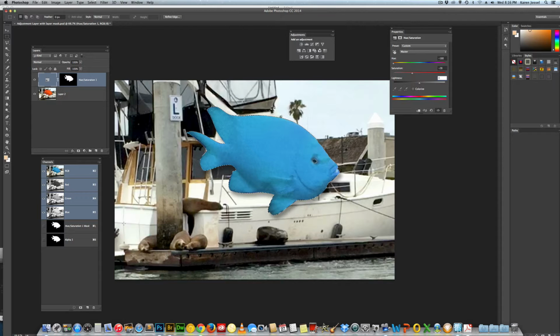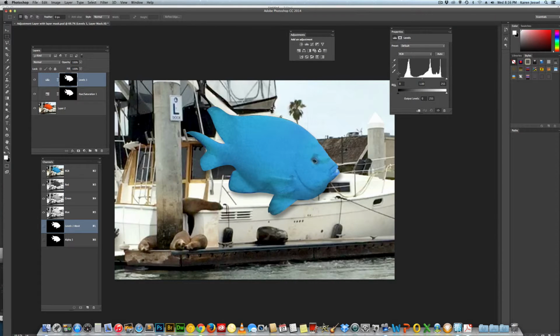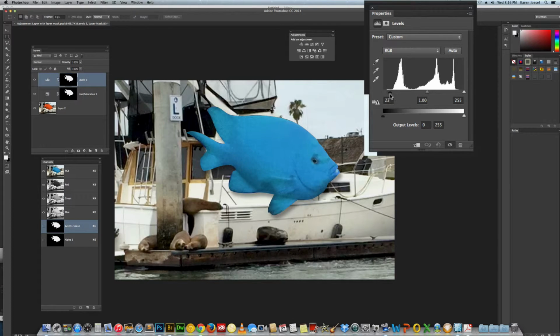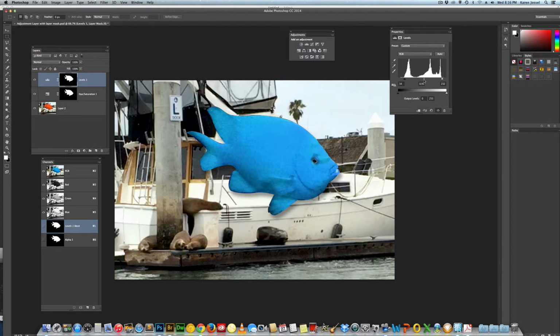Go back to my composite, and I'm going to click on the levels. I'm going to move the little arrows that are under this thing called a histogram till they reach the point where they're underneath some pixels. I could also move the midtones. That's not so bad. So that's pretty good.